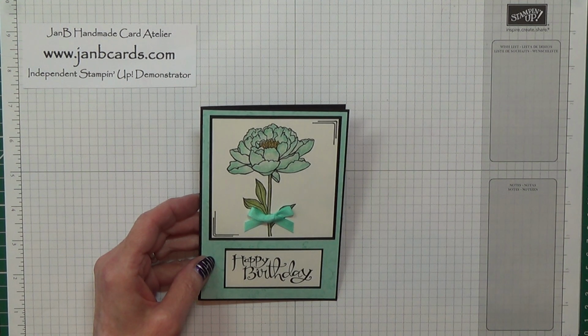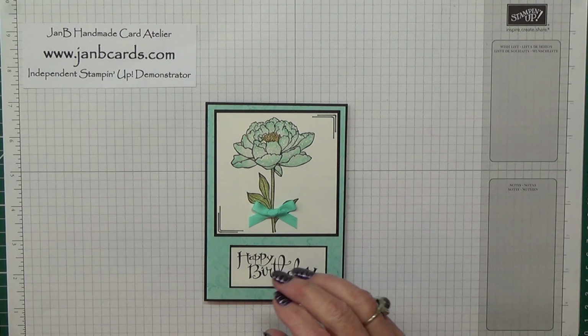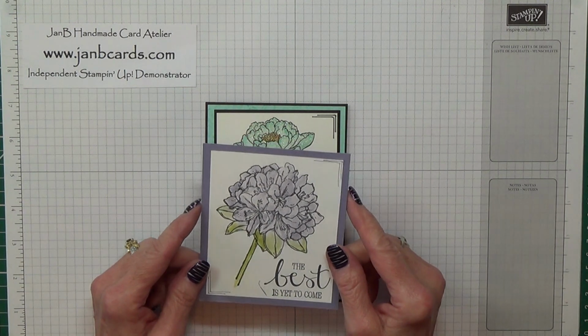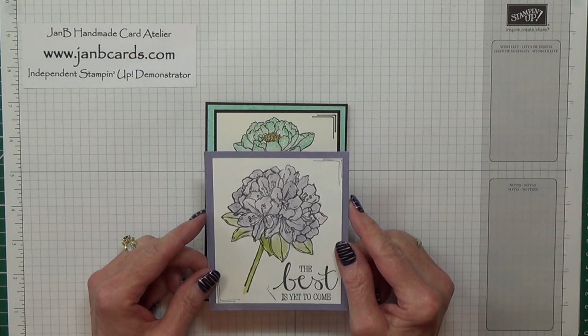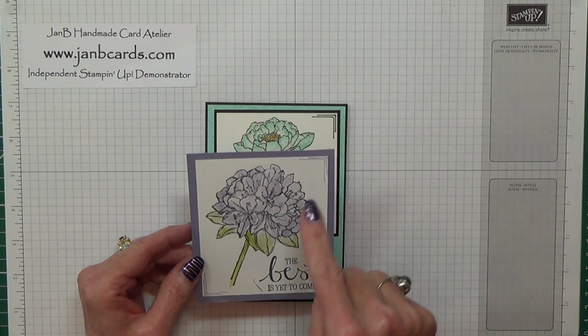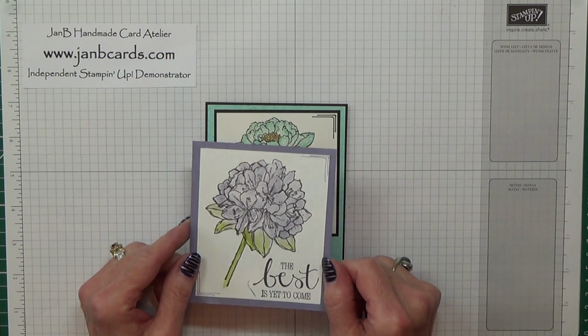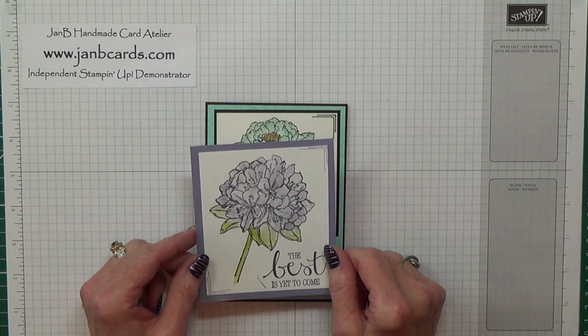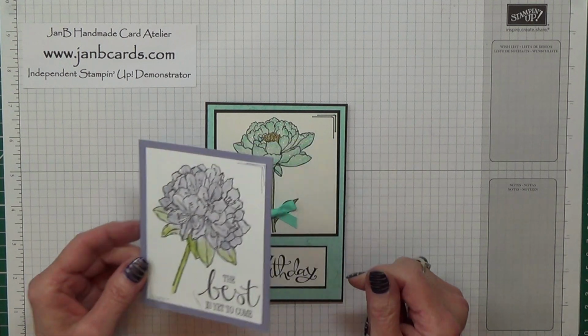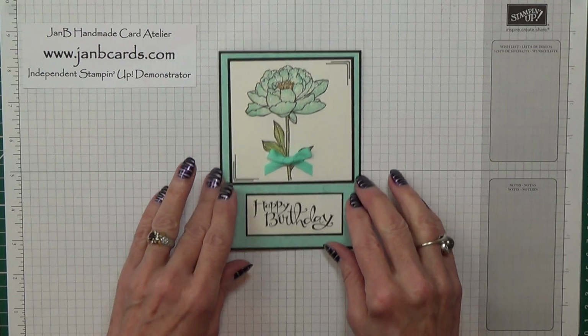Today I'd like to show you how I made this card. It was inspired by a swap I received from Karen Gilchrist at Telford back in April. And I really liked her idea here of the lines in the corners. I thought it's another small detail that adds an awful lot to a card. So that's what I'm going to show you how I did mine.